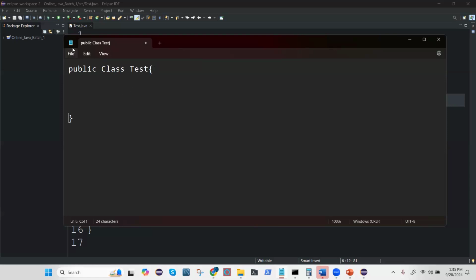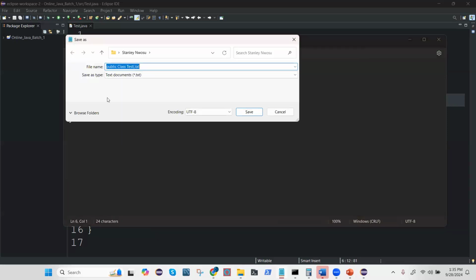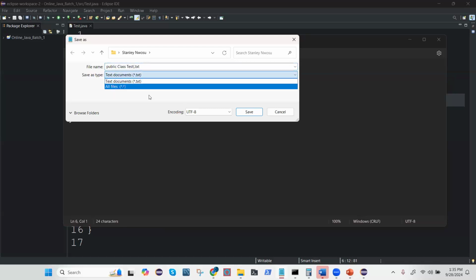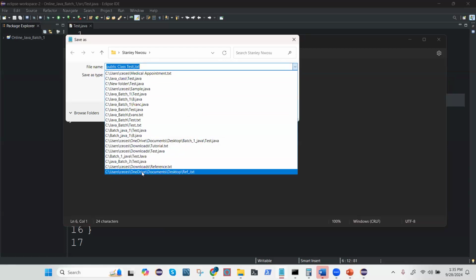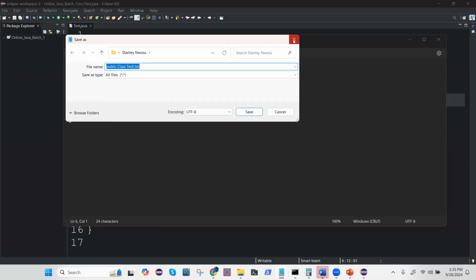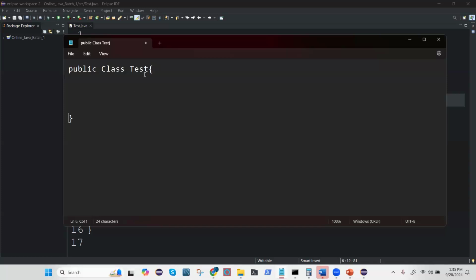If I save this file, Save As, All Files, at a high level anything I save here will be saved with the extension .java. The file name will be Test.java, because the name of this class is the Test class.